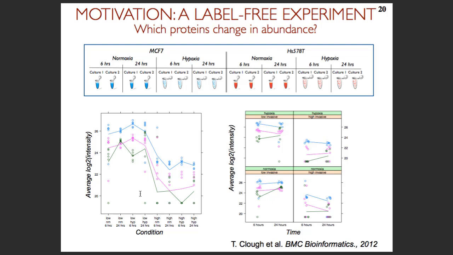So some things are obvious, right? The first four are the low invasive cell line, the last four are the high invasive cell line. So very clearly, this protein is differentially regulated between the two cell lines. But if now you want to ask more detailed questions, well, is the change between normoxia and hypoxia in MCF7 the same as the change between normoxia and hypoxia in this cell line? Well, it's not so obvious, because we see that the peptides, even though they generally follow the same pattern, don't quite agree.